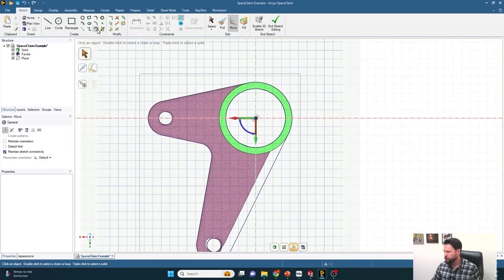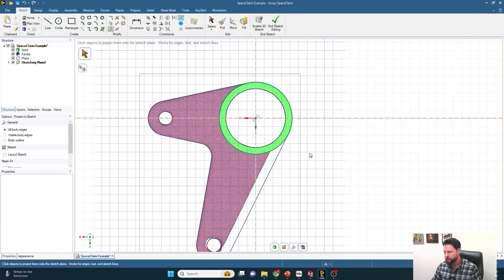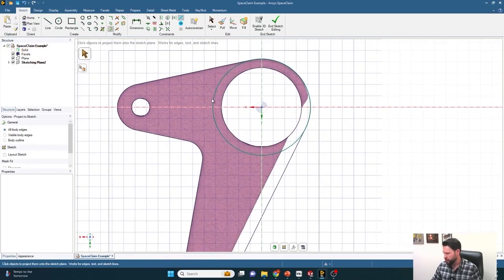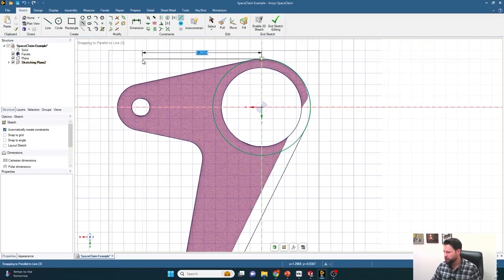Then I'm going to convert or project my outer circle, because the rest of this part's kind of based on it, right? It's tangent. I'm gonna hide that. So I've got my converted outer edge there. From here, I'm gonna grab a tangent line. I'm gonna click on this outer edge. You can see here it creates a line that's tangent to the circle. And I'm gonna anchor it down here.